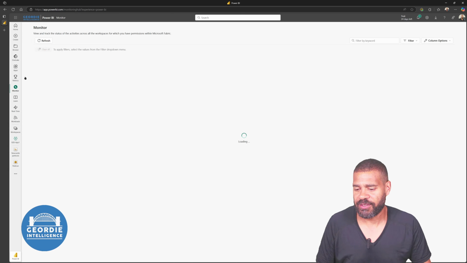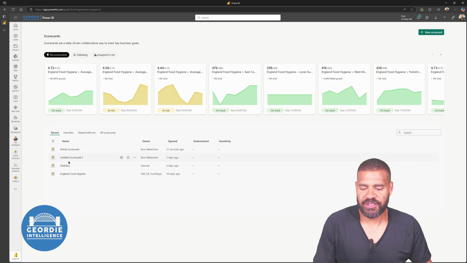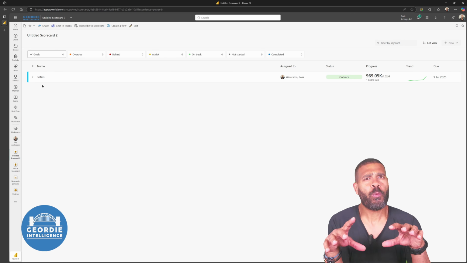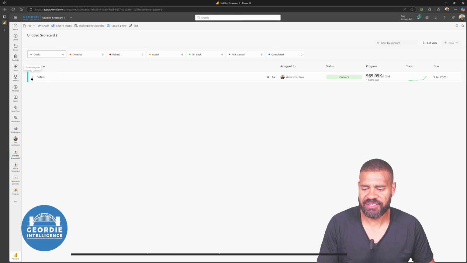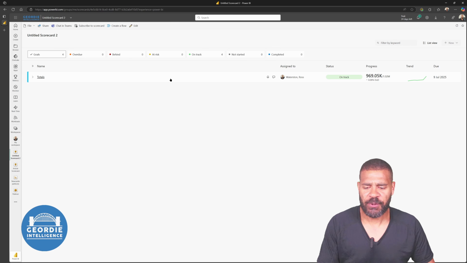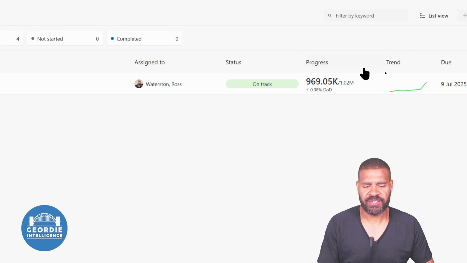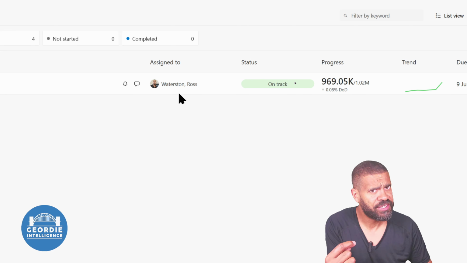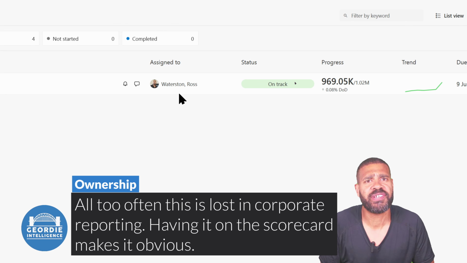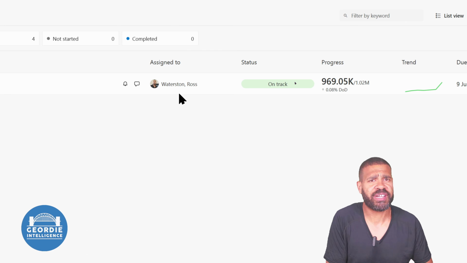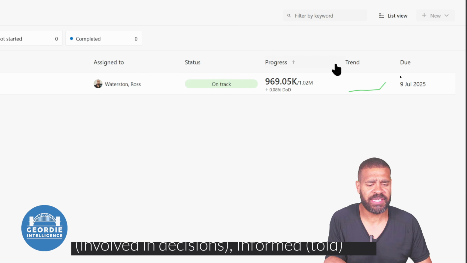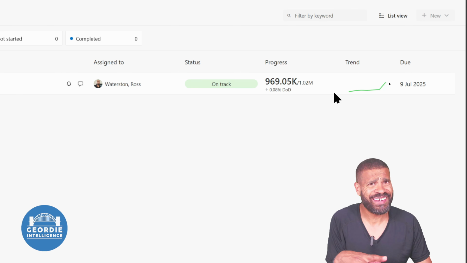So if we look at metrics, and bear with me now, let's have a look at this untitled scorecard 2, which we put in place as we were doing some of these things. What we have is these totals, and we can see there are little sub goals to it as well. Now, if we look along a line of these, let's ignore the name. Obviously, you've got a name for what the scorecard or item is. We've got an owner, so who's this assigned to? Whose name is there? Who is the accountable person for this metric? I think it's the accountable in my mind, I don't think it's the responsible. We've got status to it, and we've got a trend that we can see. Trending is really important as well.